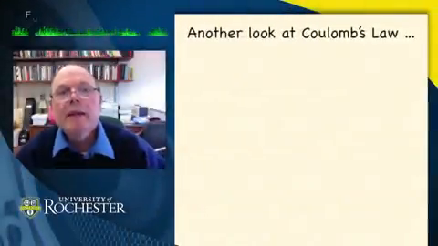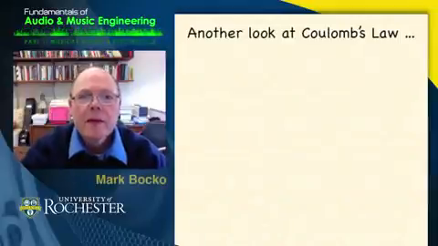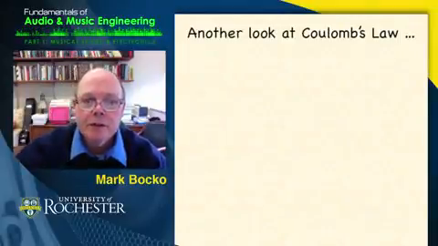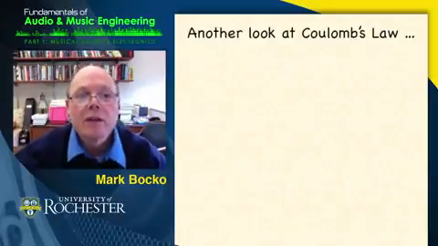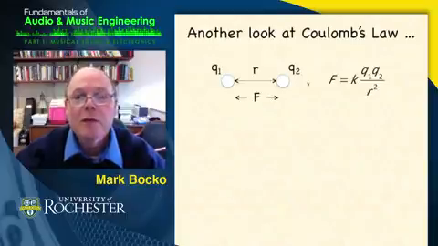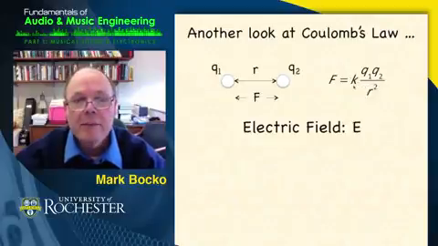Okay, we're going to go back now, take another look at Coulomb's law, and talk about the idea of an electric field. So let's take another look at Coulomb's law, and let me just remind you, first of all, if I have two charges, Q1 and Q2, separated by a distance r, there's going to be a force between them given by Coulomb's law, the product of the charges over the square of the distance times this constant, k.